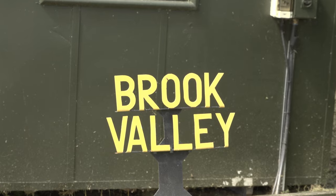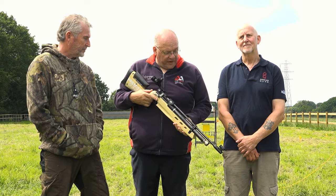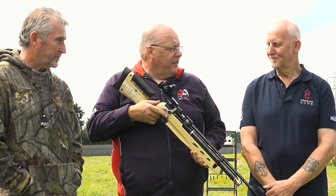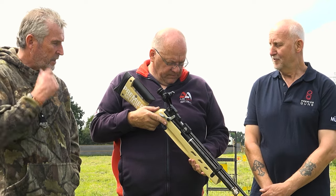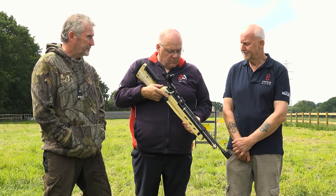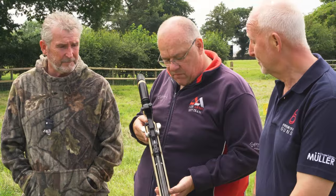Well, this is a gun that's fairly familiar to me, the Air Arms MPR. This one was supplied by Air Arms through Premier Guns, but it's definitely a little bit different to the one I shoot, or have shot, in HFT. Do you know anything about these, Neil? Not a lot really. I've not shot target sprint before, but I have shot bell target and I'm fairly used to diopter sights. It's fairly familiar, but I've not shot at 6 foot-pounds or target sprint before.